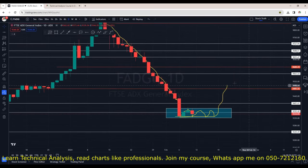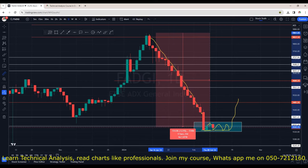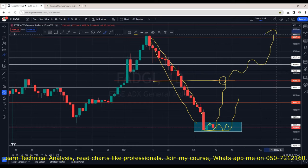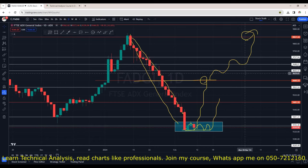In either case, we want to see a recovery coming in. We are seeing a strong drop and the market is down by more than 5% from the top at around 9,850. I want to see the market recovering at least 50% of this downside momentum. Then we can say bulls are trying to push the market up and there's a chance we can see a new high or at least revisit the resistance zone. For now, ADX market index overall is very negative — it's in bears' territory with chances of going lower.